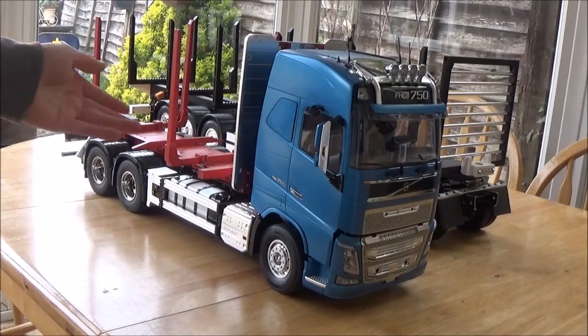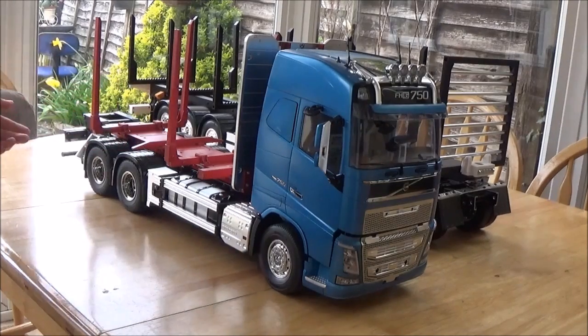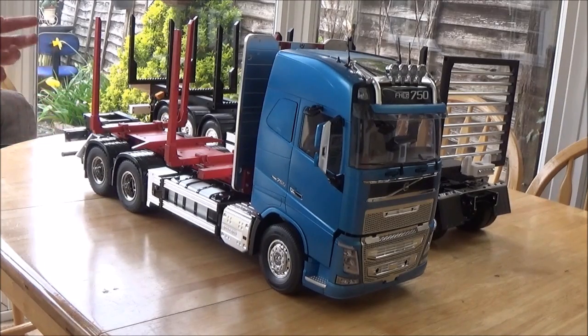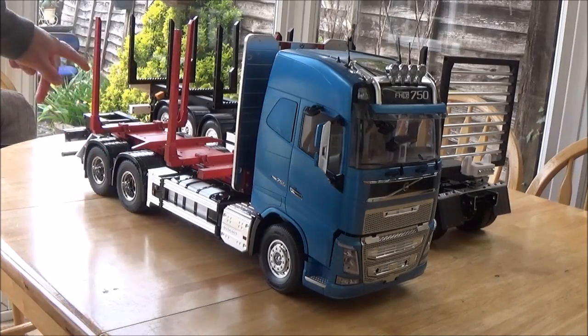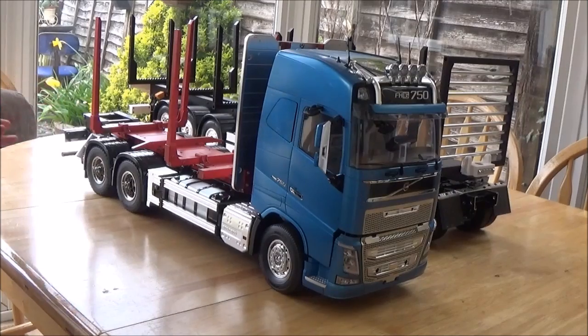I went with the red log bed. I didn't want black. I wanted something that would catch your eye, and I still have to add the decals to this. In fact, I'll be under camera there, so I might even do that today.